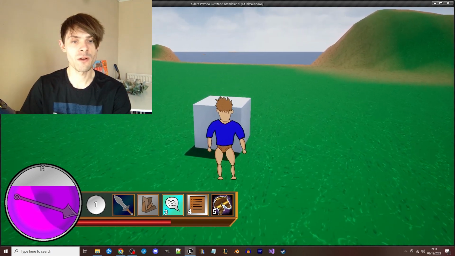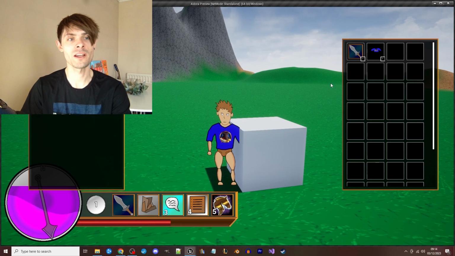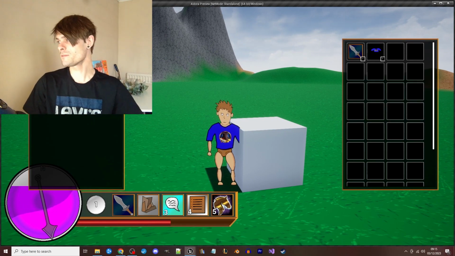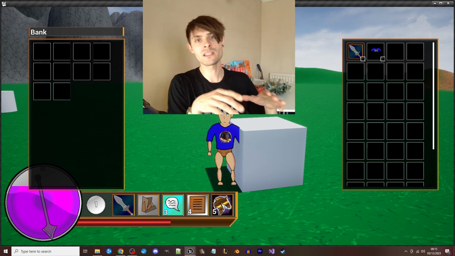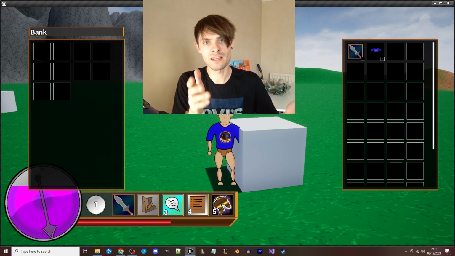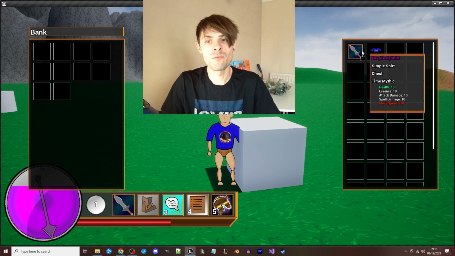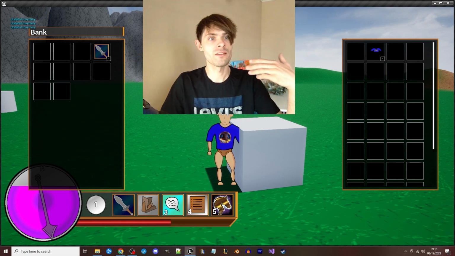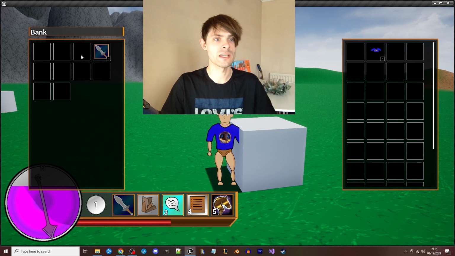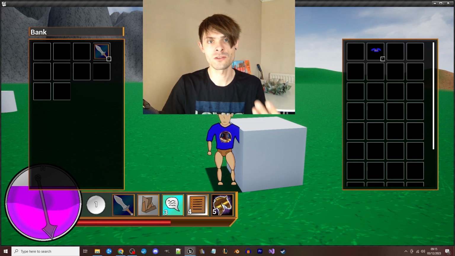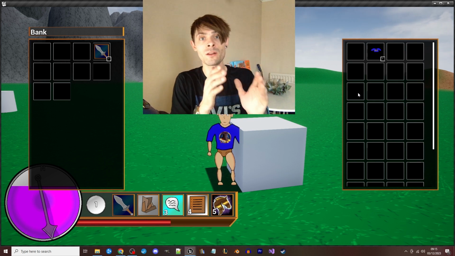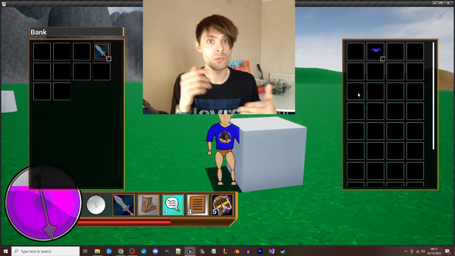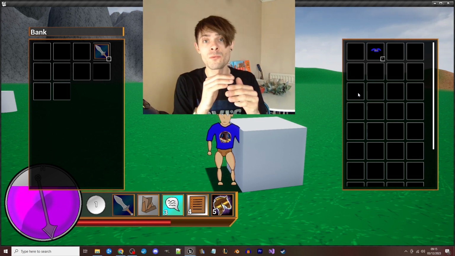Coming on to that, if we go over towards this little lovely white cube and we use our interact button, I've added functionality, if I may be so bold, in order to give everyone a bank. This means in any capital city that we're exploring within Aldora, the game, we can move and hold items there. That means the inventory gets updated, the item gets saved, and if our bag space is too much, we can hold those in our banks and save them for a later date while we're going on our adventures. The bank will be accessible in any capital city, which just makes sense, and it will save across the board.